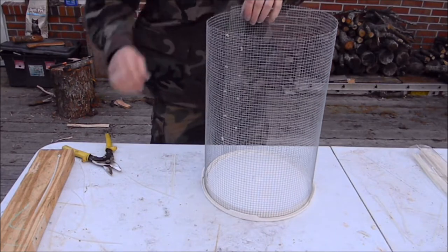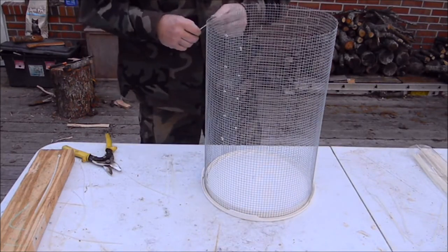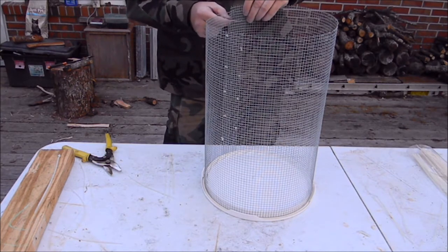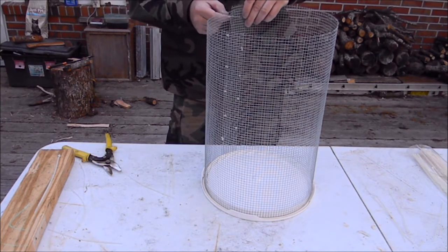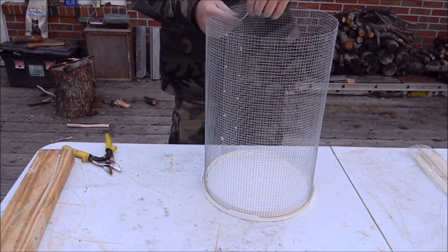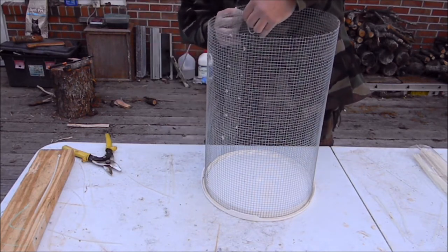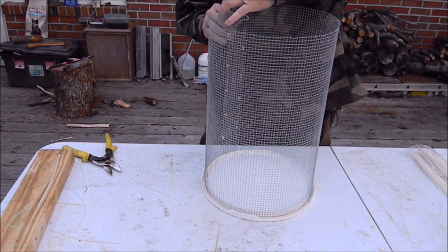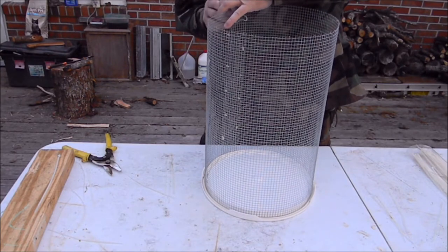And this is just, you know, not basic. I mean, you got to think about this one a little bit. This is not a basic snare or something like that. If you're in survival mode, this is what I would consider prepping mode. You know, you've got the time.